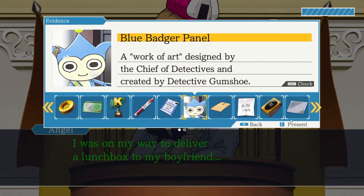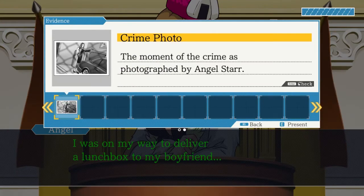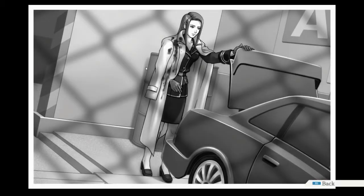Well, I guess we do have this new photo. Prime photo. Let's check this photo again. Well, I guess that explains why the knife doesn't have any prints on it, because I guess she's wearing gloves? But why is she wearing this jacket thing? And actually, where is the jacket? And where's the body? You'd think there'd be blood splattering on the floor and stuff, or in the car, and maybe you'd see feet or a head sticking out of the trunk, but there's nothing.